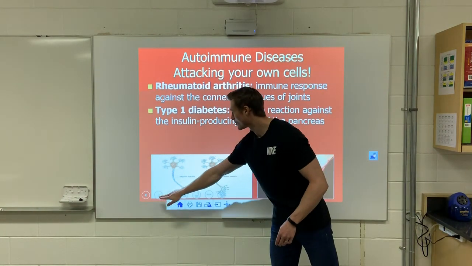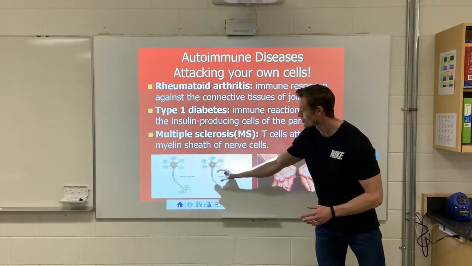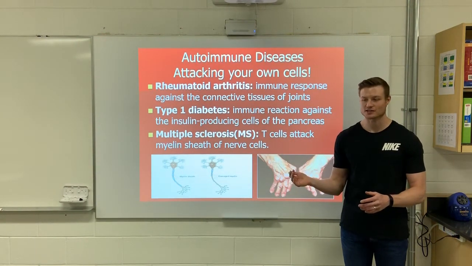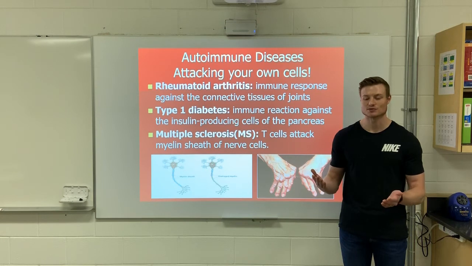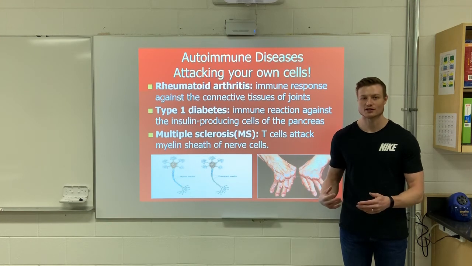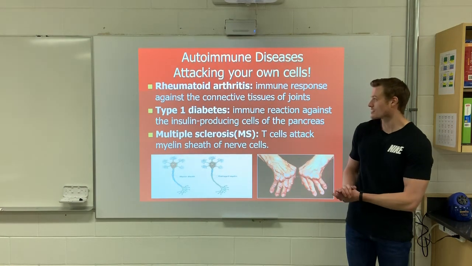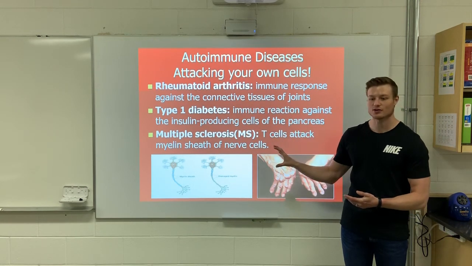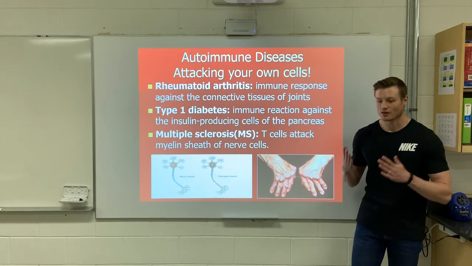And finally, we have multiple sclerosis, or MS. This is where your cells attack the myelin covering of your nerve cells. So nerve cells have this special covering called myelin, which allows them to send signals faster. When this covering is damaged or removed, signals are much slower to send. This is why MS would result in things like issues moving, coordination, and then as it progresses, having problems, say even walking. And this is simply just your immune system attacking your nerve cells, right? Now there are ways to slow these disorders down, but ultimately it's your own system that's attacking itself, which is really troubling.